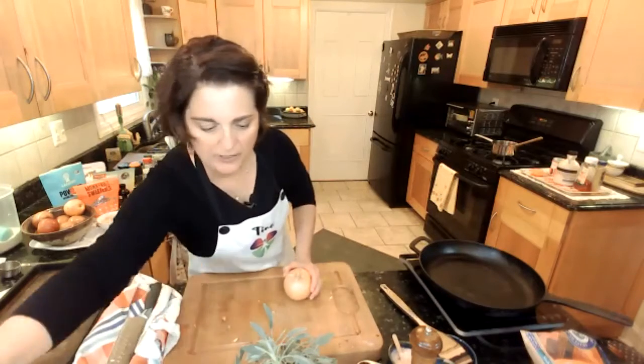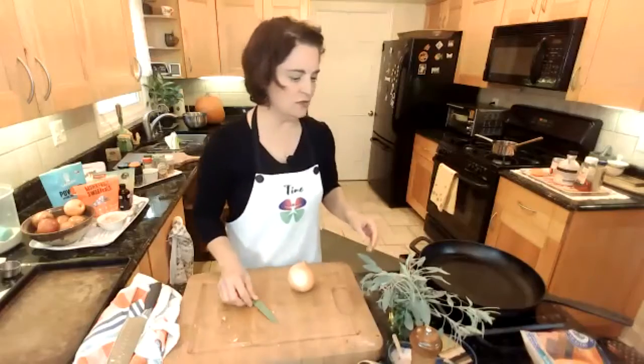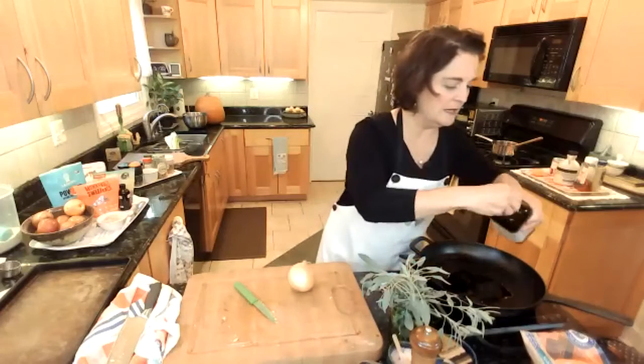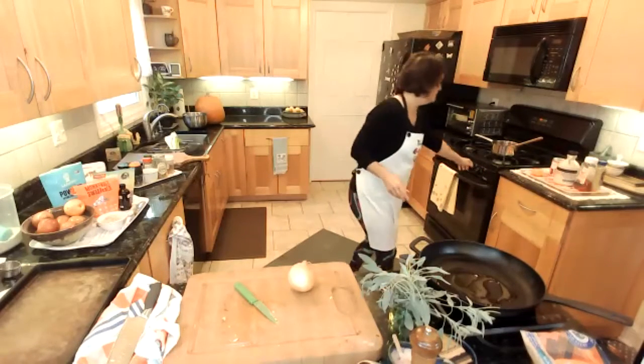Who wants to learn how to cut an onion without crying? Tell me quickly because I've got to get this in the pan and get this cooking for you. Okay. Anybody? Me? You want to learn? Okay.